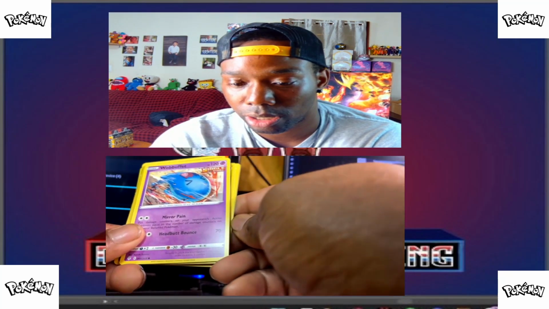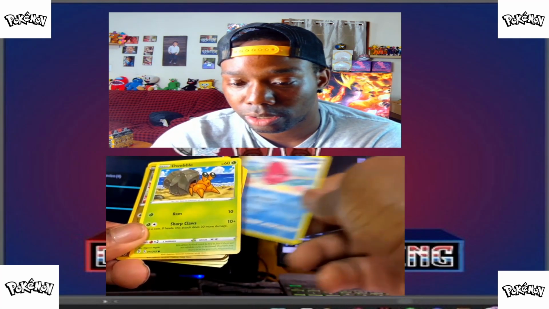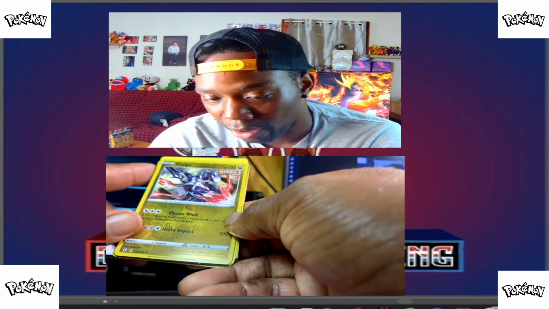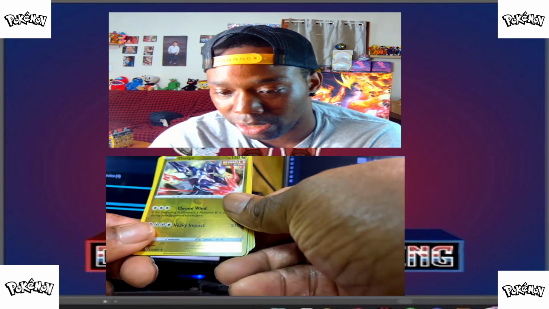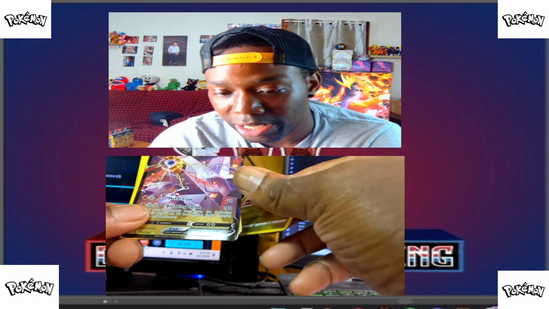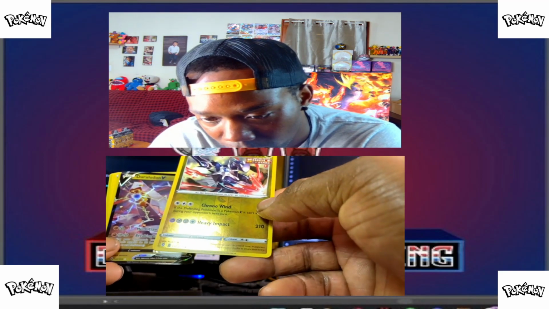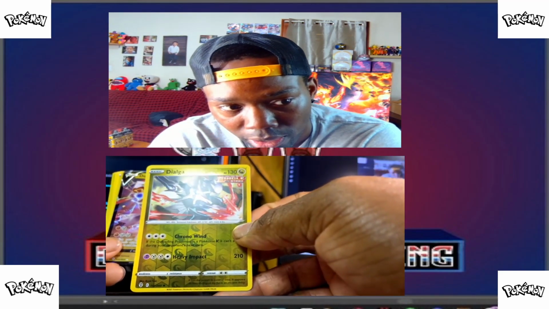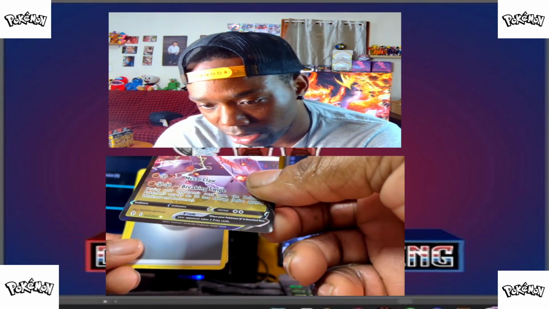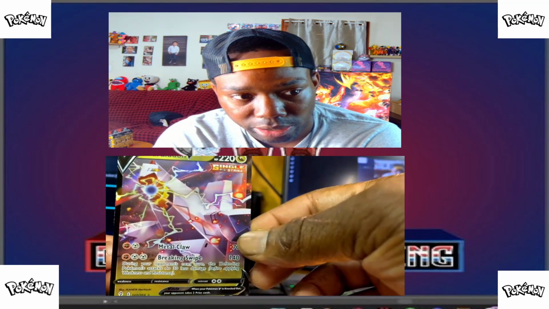Bubble, ooh, a Dialga, wow, Reverse Holo, goddang, and a Duraludon V, not too shabby. I've never seen this one before. Dialga Reverse Holo, nice card. We got a Duraludon V. Okay, we'll take it. Single Strike. Looking not too shabby. Not too shabby indeed.